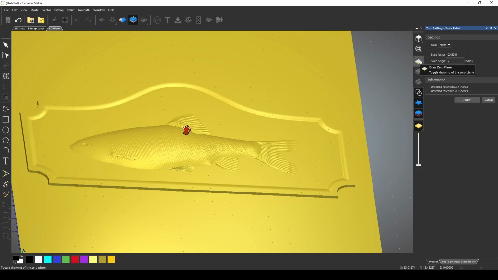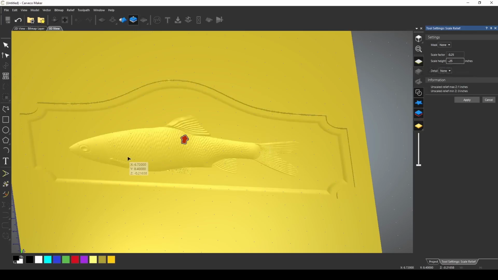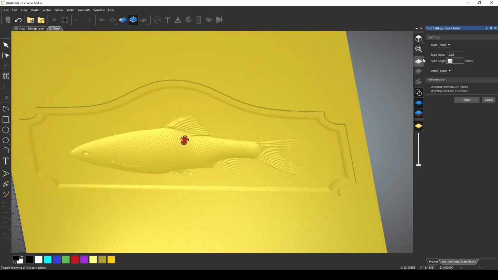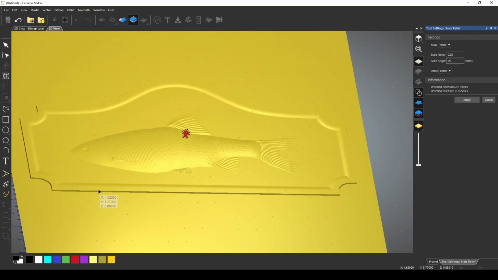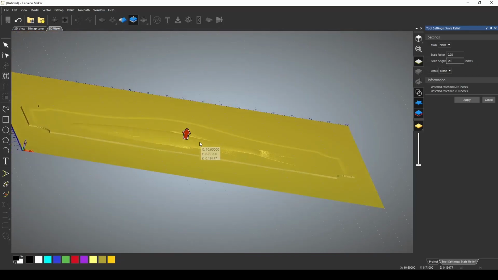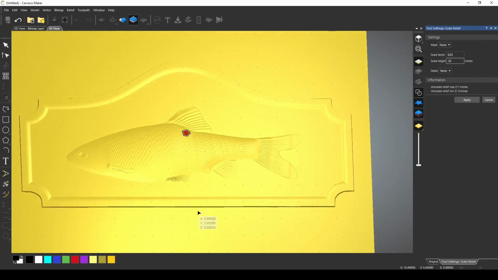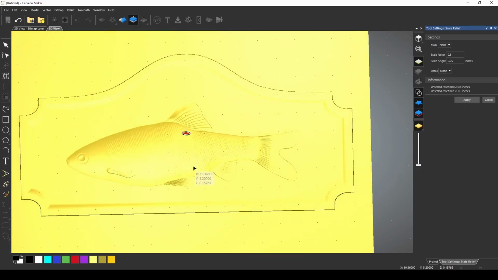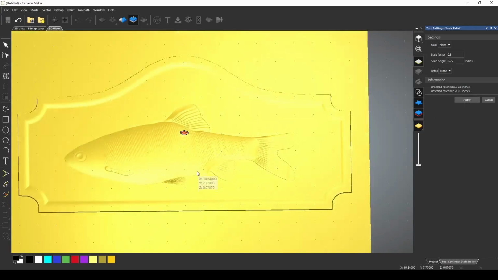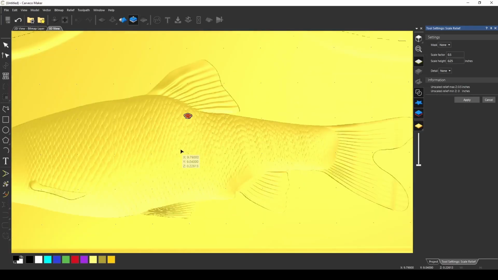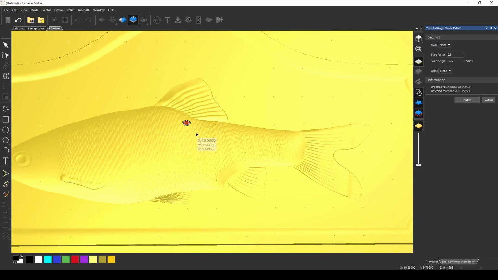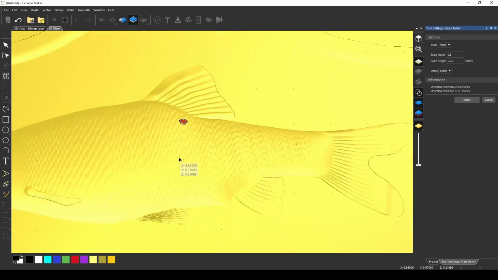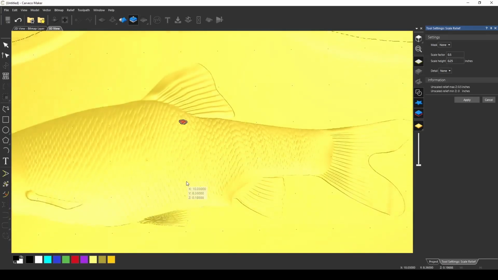So if I want to go minus 0.25, that would put it a 1/4 inch recessed. If I want 0.25 proud, or if I want it 1/4 inch tall, then I would just press a 1/4 inch tall. 0.50 is 1/2 inch tall. Do notice that the flatter you make your models, the less definition and detail it's going to have. So the taller you can make reliefs, the more detail it's going to look like it has.